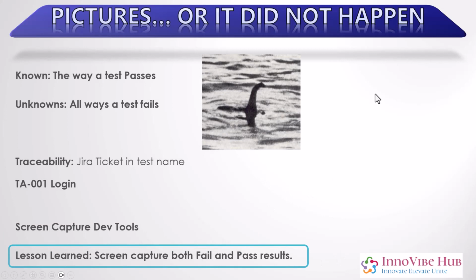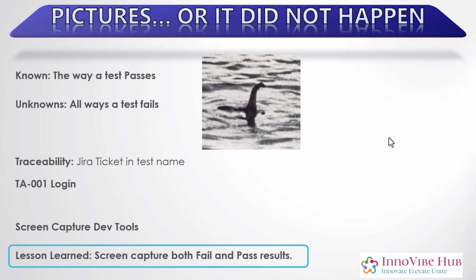All right, next thing is pictures, or it did not happen. Can anybody tell me what picture I have here? What is that thing? It's like a giraffe over the clothes. Oh my God. It's something in the water. It's a thumb. We have a thumb. We have a giraffe. That's cool. You're not giving the standard answer, which is the Loch Ness Monster.